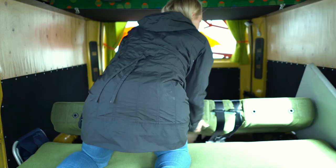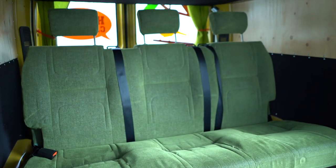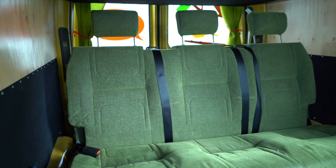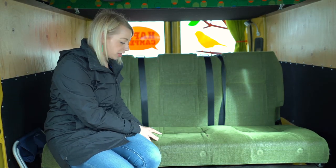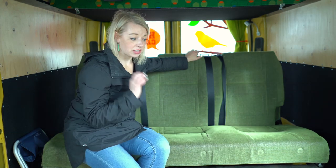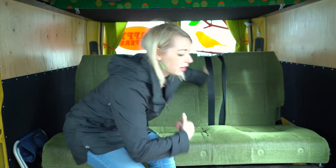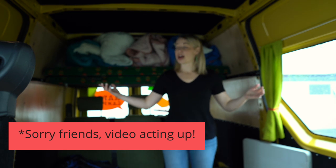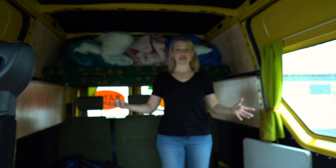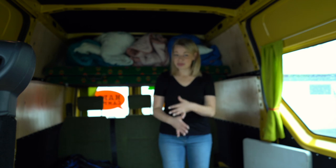I've just cleaned up the bed and I'm going to set it back up to the seating — you can see it's super easy. Everyone has seatbelts, so it's super safe back here, and you can be riding in the van while driving down the road with kids. It's super comfortable for riding back here. One really nice thing about the Happy 3 is that I am literally just standing up in here — there's so much room around me, which is really convenient.